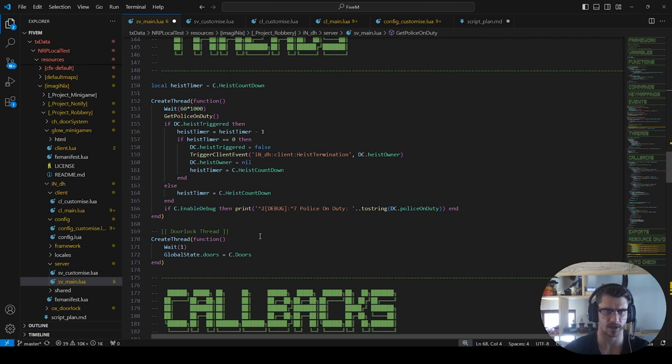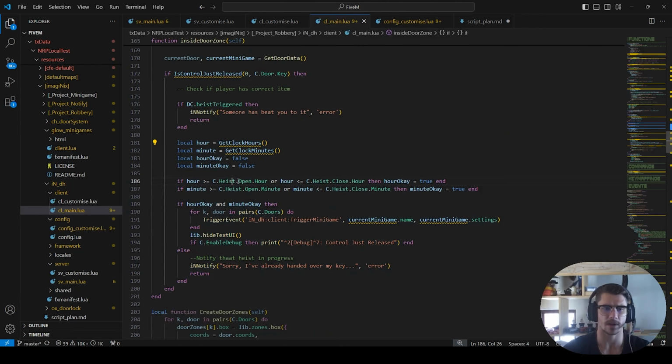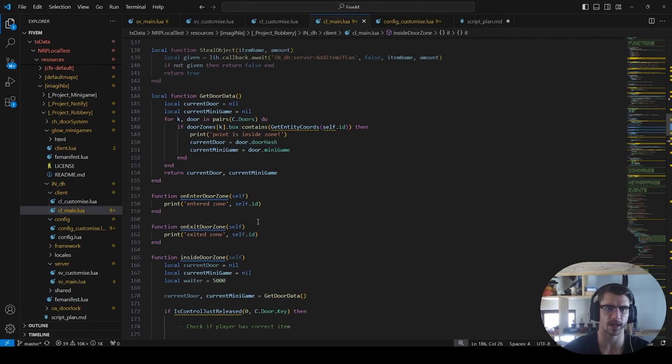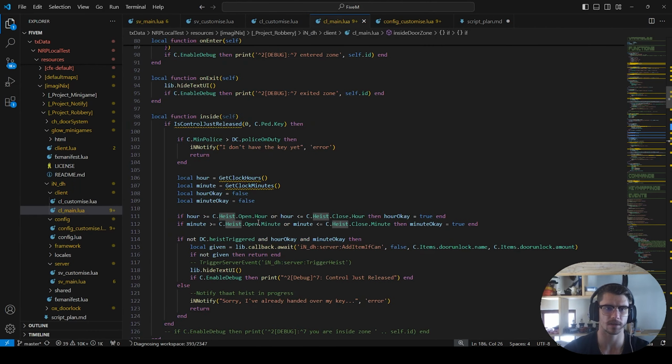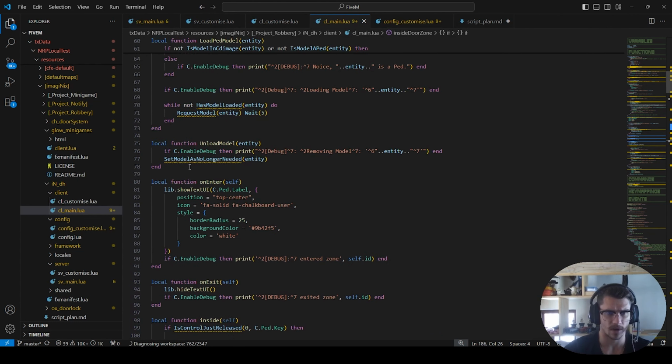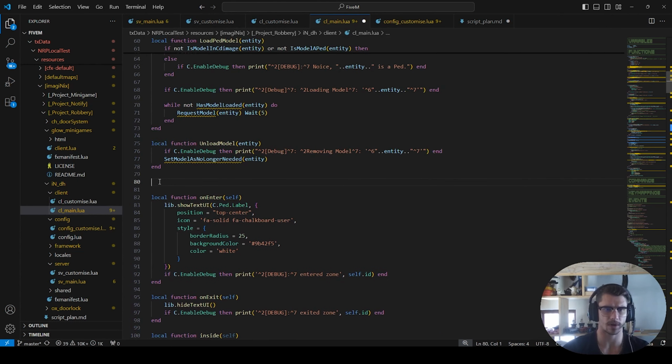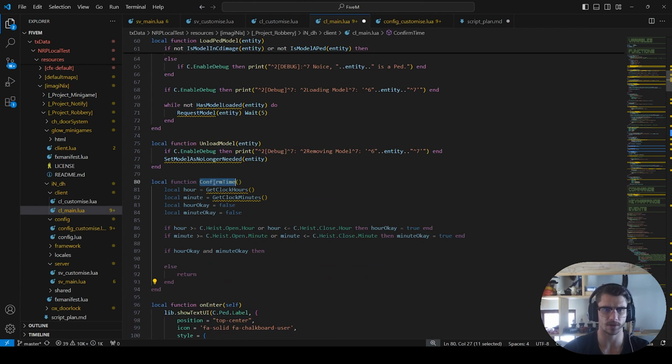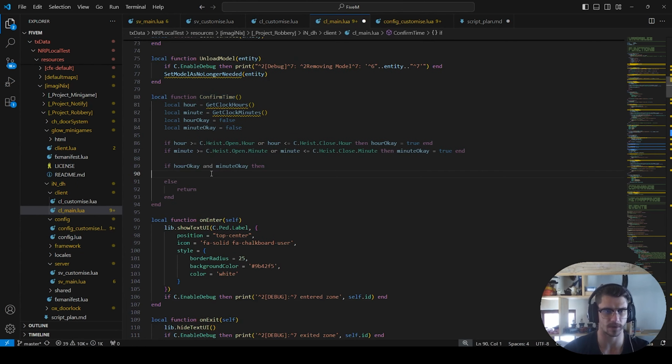Let me just check I didn't mess anything up here. That's fine. So I guess in our client what we can do is, below our unload model, I'll do the confirm time.